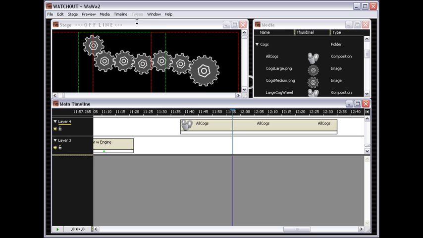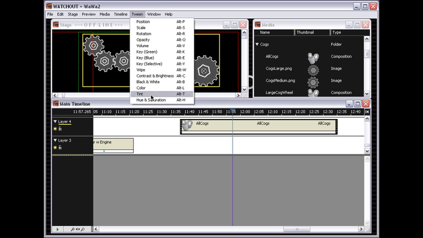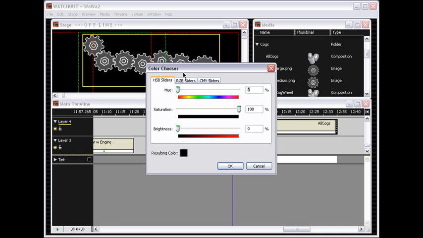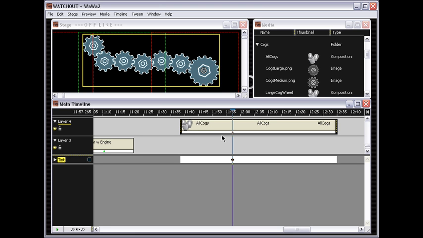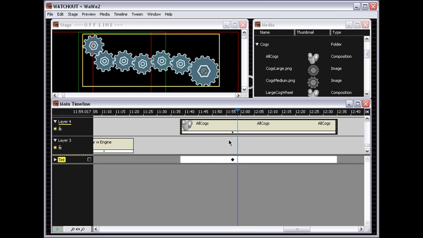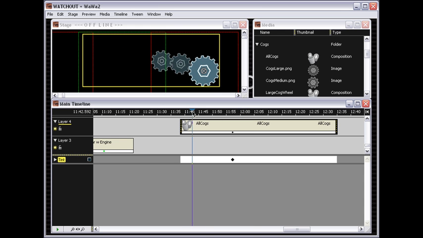Okay, so we have this somewhat complex composition using two still images, and we want now to manipulate it using various effects, blending modes and masks and such. So let's start by changing the color of the wheels by adding a tint. So we go ahead, add a tint, and pick a color, maybe kind of a steel blue tint, something like that could look nice. So that's how you could change the color a little bit of an entire animation, including all its elements.